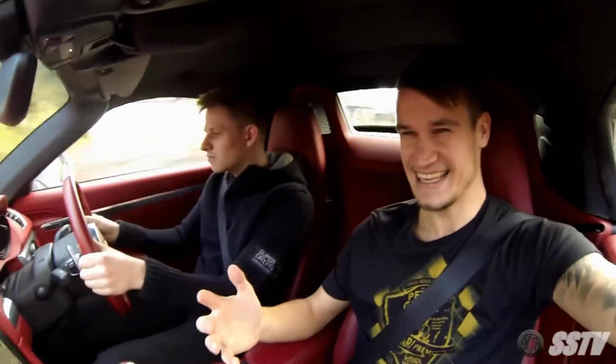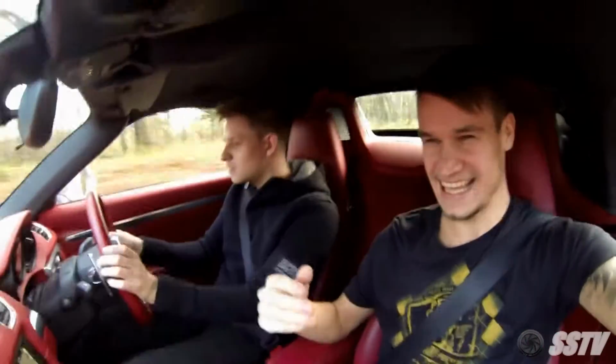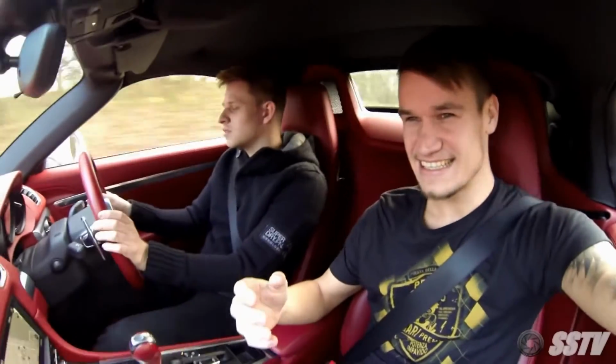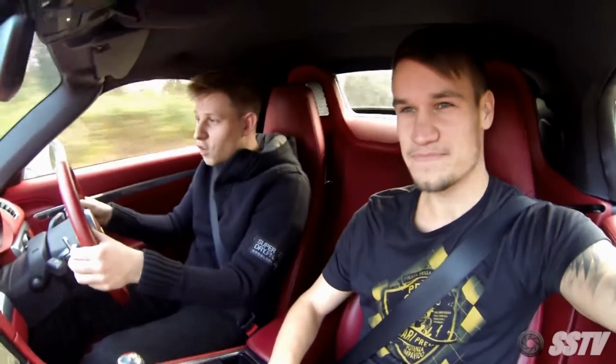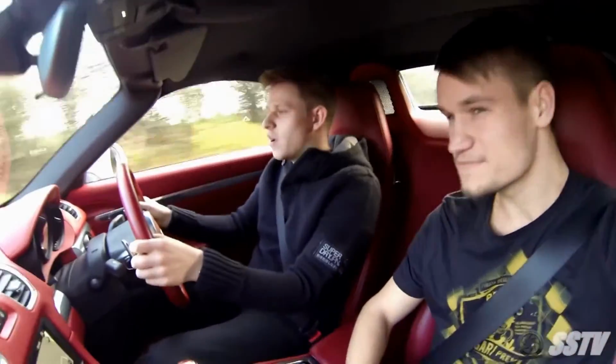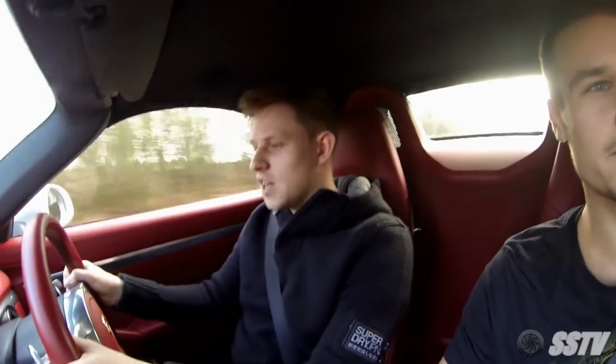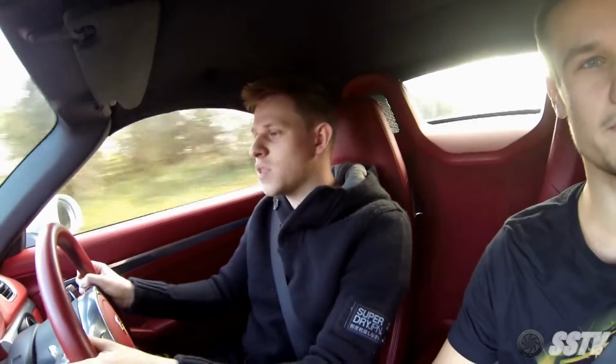Boxster. Feel that Boxster, the 3.4 litre. It's a really good gearbox. The gear changes are instant. Bang on. So like a GTR or a 458. So you don't need to spend £200,000 on a double clutch 458, or spend £5 every time you go to the dealership with a Nissan GTR. You can get a decent finance package from Porsche. You can get a Boxster, and it's exactly the same thing.